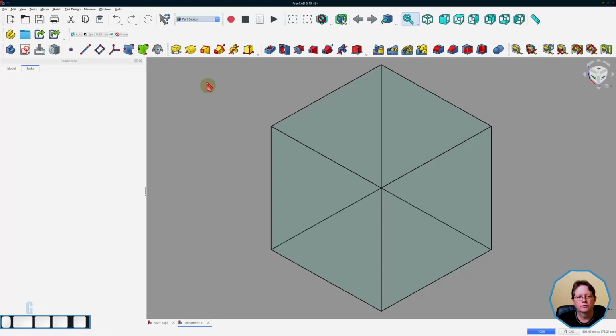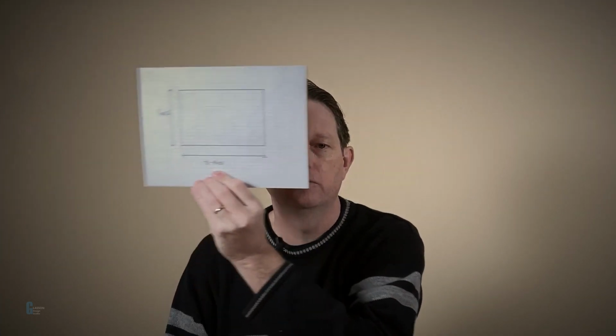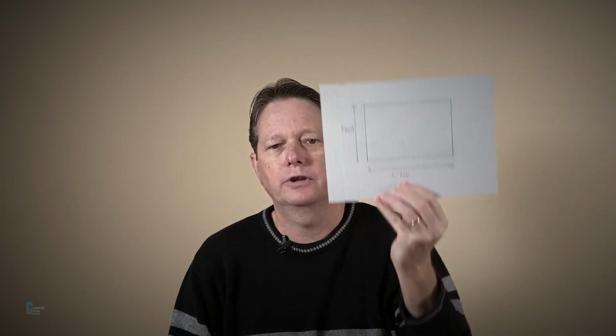This may be confusing to some, so let me step out of FreeCAD for a moment and explain further. One way to think about this is to consider a drawing on a piece of graph paper. Here's one I produced earlier. As you can see, it's just a simple sketch. The origin point is about here. And as I move it around my environment, see the origin point moves, but everything else stays relative to the origin point.